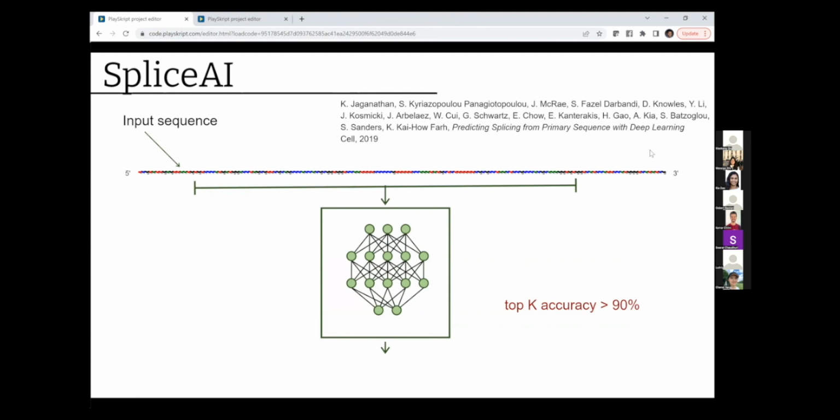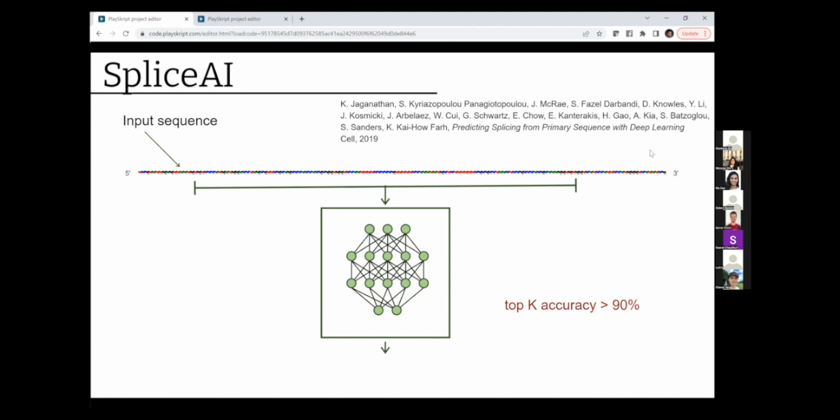You can train a neural network to take a large window from a gene, and from that make a prediction about where the splice points are going to be. Top K accuracy here refers to the accuracy you get when you calibrate the model to produce a number of splice points that corresponds to the known number of splice points in a gene.